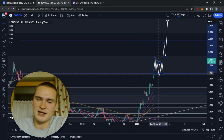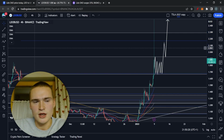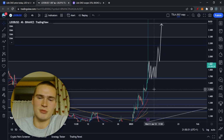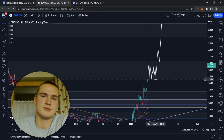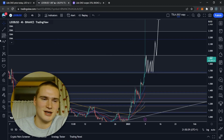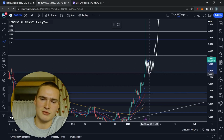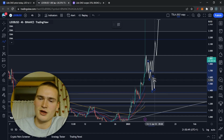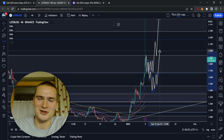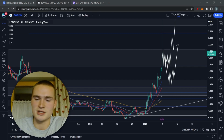But as I said, I do think we will break above 1.7, but I'm not too sure yet if we can hold that. So at this point, given the fundamentals that we have, it seems a little bit more likely that this is it. So if you want one prediction from me, then this is it. But you should really know that at any point of time, we could still break through 1.7. And the moment we do that, we'll drop back down to 1.4, 1.5, consolidate there, and then we will probably have another chance to break above $2 soon, but I'll be back with another update, whether the possibility then is a little bit bigger or more realistic.